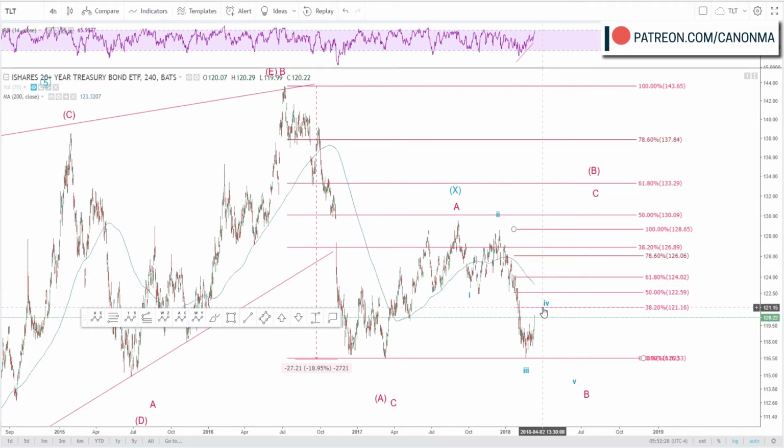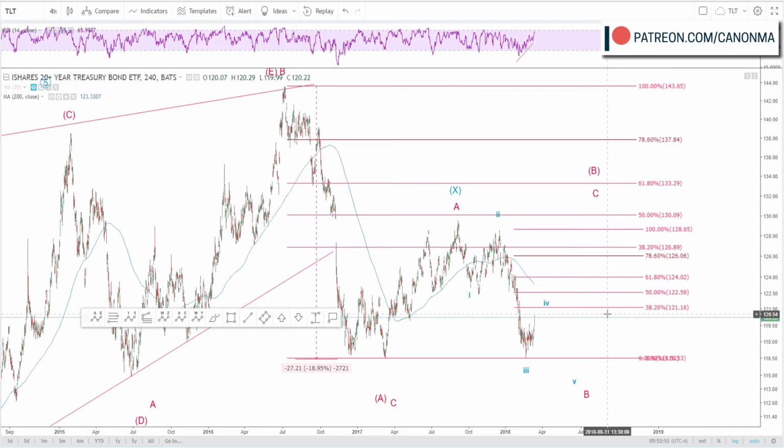And so I do think we'll be seeing some resistance when we get close to there, that would at least keep the idea of a 5-wave pattern lower on the table. So that is all to say that really I like this trade up until we get slightly above this, probably right around 120. Yeah, I mean, we'll just call it a 38.2% retrace, so 121.16. Right up until we get to there, I feel very confident about this trade.